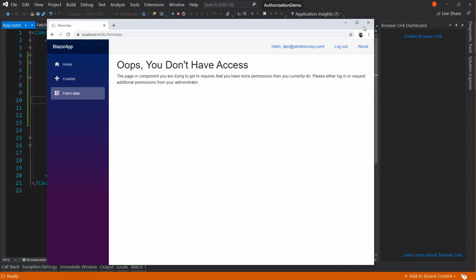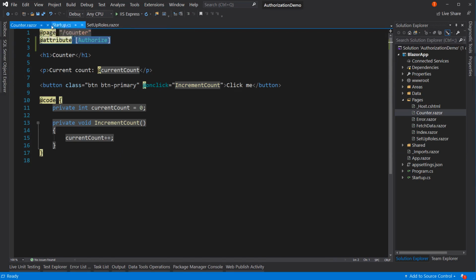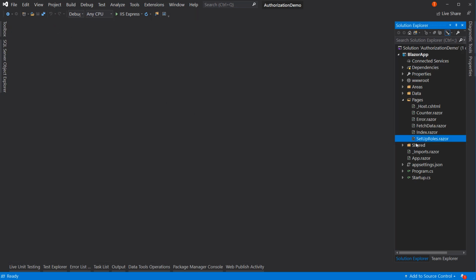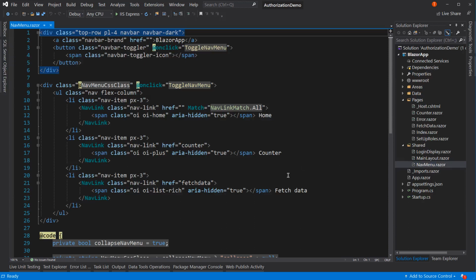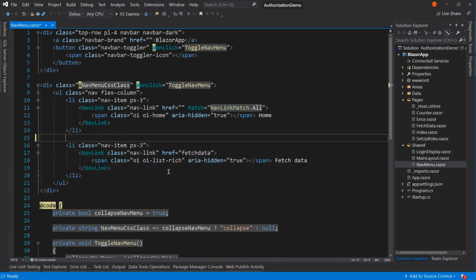All right, so now let's work on making some tweaks based upon who's logged in. Let's close out all of these. I'm actually going to go over to Shared and go to the Nav menu. Well, why do we show this Nav link right here if you're not able to get access to it? Or this link right here if you're not able to get access to it? So what I'm going to do is hide these if you don't have access to them. Why even tempt you to go somewhere that you can't go? Make it simple. So I'm going to Control X to cut out of here.